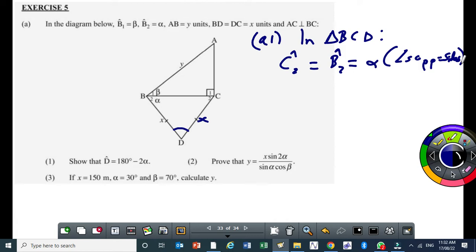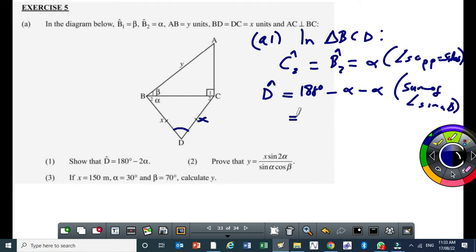Equal sides. Okay? What this means is, if I want to calculate angle D, it's going to be 180 degrees minus alpha. And my reason here will be sum of angles in a triangle. So this will give us 180 degrees minus 2 alpha. Okay, so it's very straightforward. But I need to warn you, don't just write an answer for a question like this. You need to provide some working out and so on. So it requires knowledge of geometry, then you must do so.